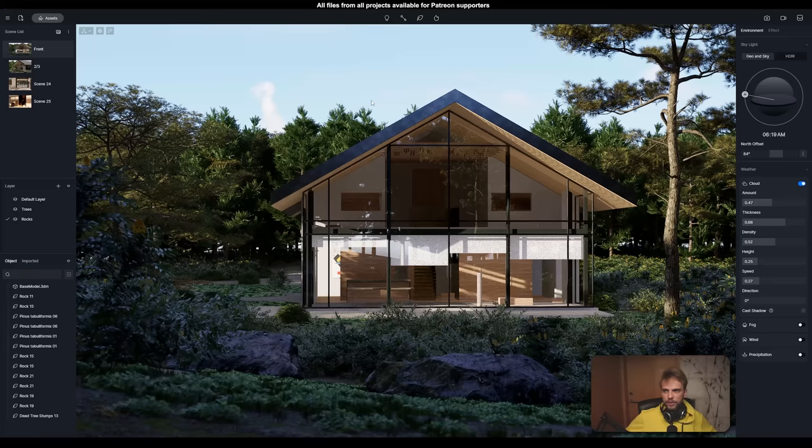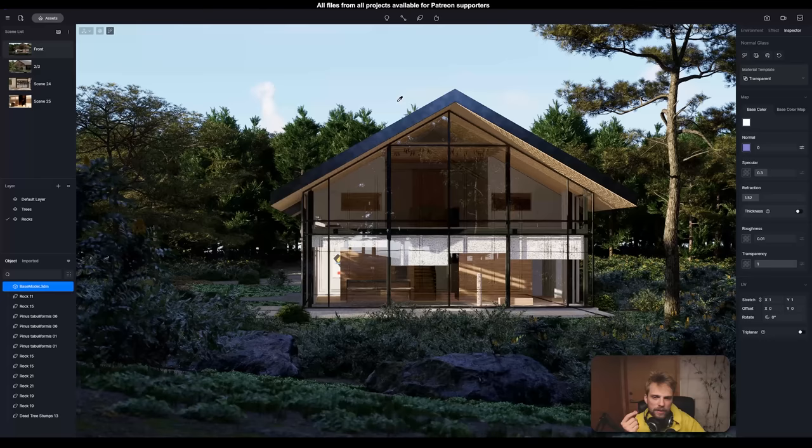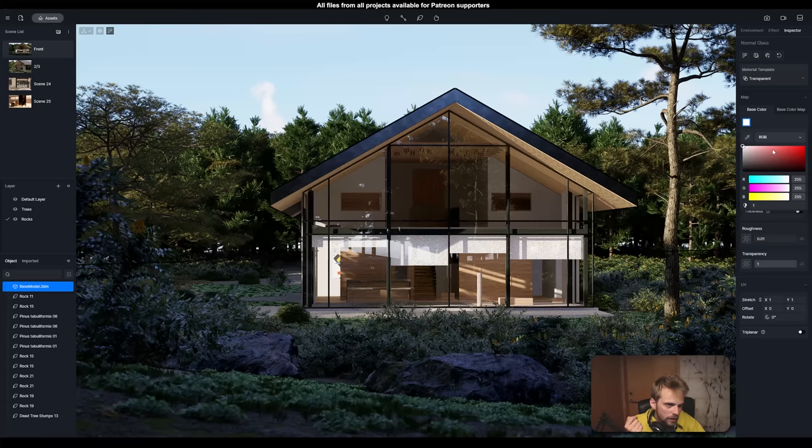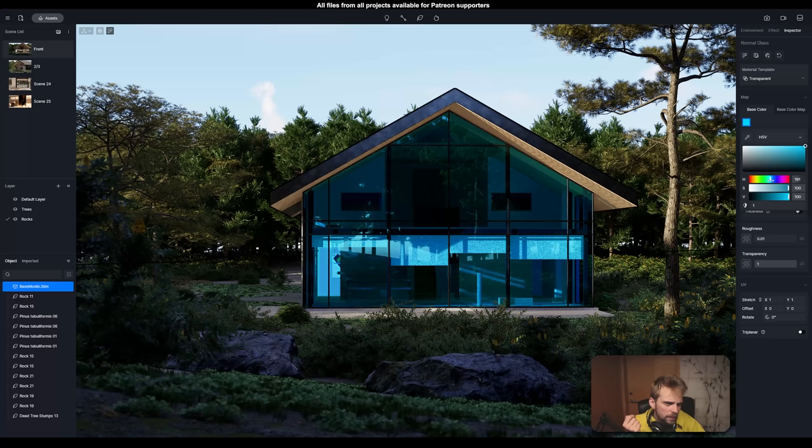One more thing that I don't really like is the glass. The glass needs to be fixed. So I'm going to use the pipette tool on the glass, and let's think. I'm thinking of not having it completely clear. It's too clear, right? So it needs to be a little bit darker because this kind of a facade would be slightly tinted. To create tinted glass, all you need to do is change the base color. Something that's a little bit darker, and then a little bit towards blue. That's green, that's a little bit too much, there we go. Then I'll push it back in and just find a value that kind of works. And this seems to be the value.